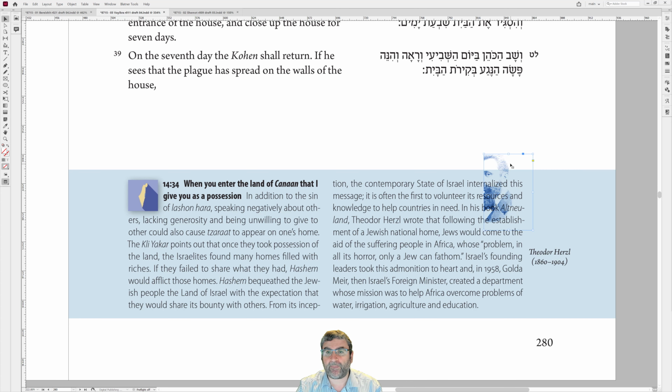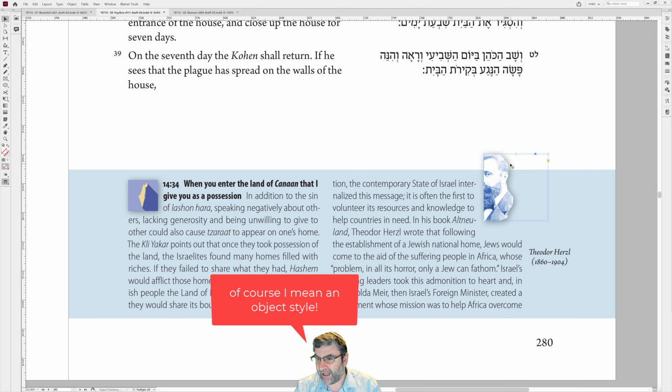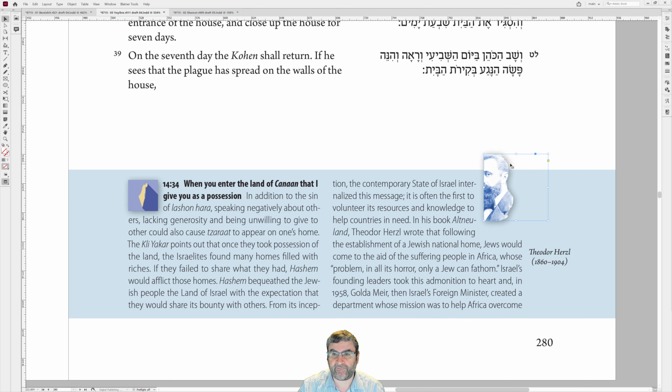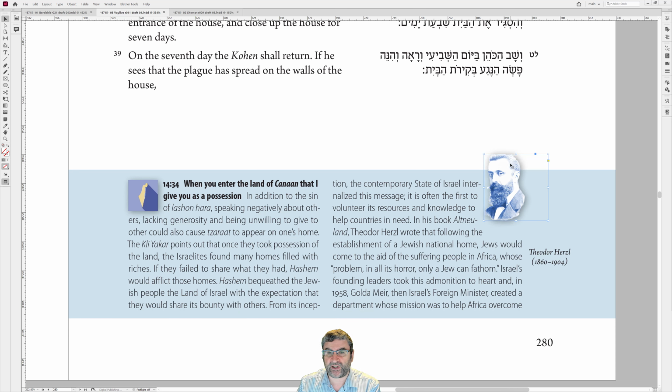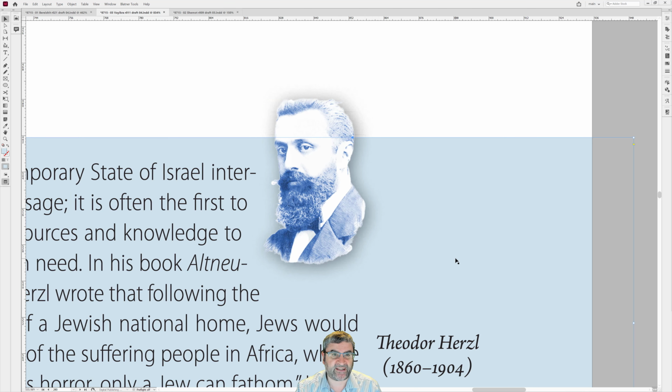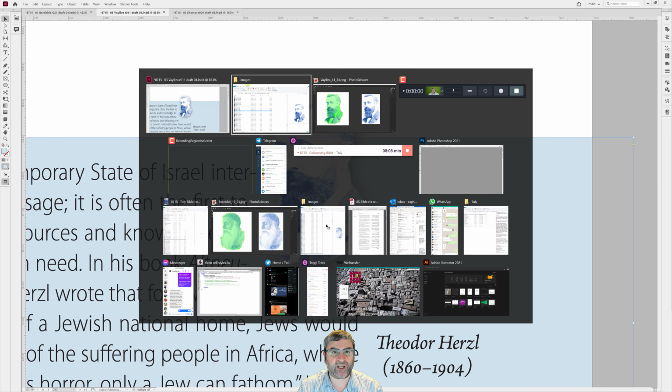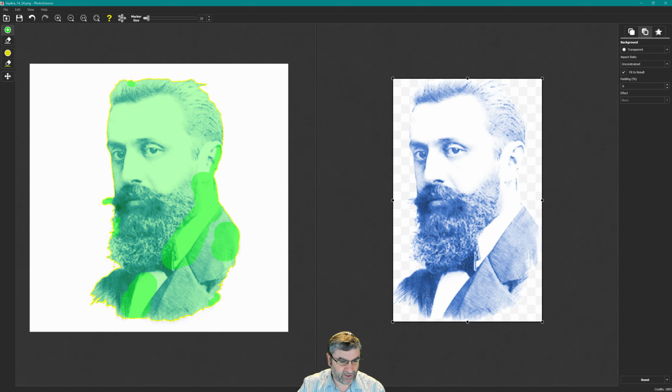Okay, now I'm going to apply a paragraph style. And this paragraph style makes the width of this box 55 by 55 points. I'm now going to center the image in it. So that means all the images are the same. And as you can see, I've created in this paragraph style this drop shadow. Now, if we look over here, we see it looks a little bit funny here on his mustache. And I don't want to really draw attention to that. So I'm just going to go back to Photo Scissors and I'm going to remove that, which is actually what it did to start with, to be fair.